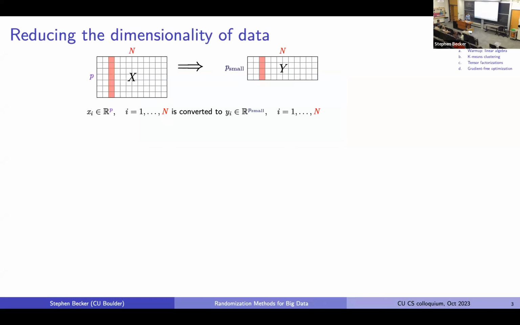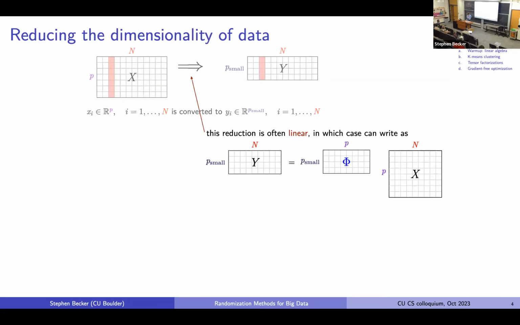So I want to motivate, what are we trying to do with this randomized sketching? We're trying to reduce dimensionality. So we're taking a data set. For me, a data set is a matrix like X. I'm going to think of it as an applied mathematician, not like a computer scientist. I'm going to think of data points as columns, not rows. So I have a bunch of different columns, my data points. I have P features here, N different data points. And the idea of dimensionality reduction is to reduce the dimension. So I'm going to make it a small matrix here, where that one P dimension is now a small P dimension.